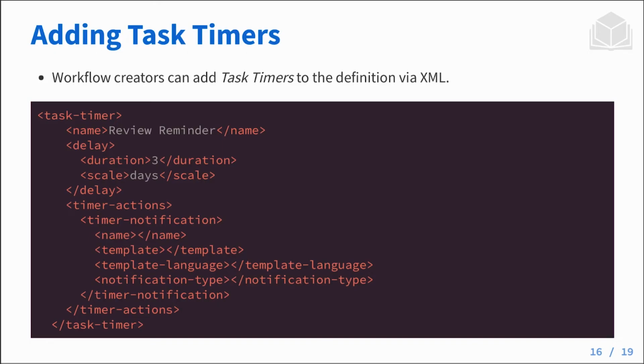And you also have what are called task timers. And task timers can be added through the XML. As you can see here, what they do is they allow you to add a duration and they allow an action after the duration. So in this case, we can see there's the delay tag and there is the timer actions tag. The delay tag is 3 days. And the timer action is empty here. What we could do here is we could reassign it to someone, we can send a notification, or we could perform any other action, okay?